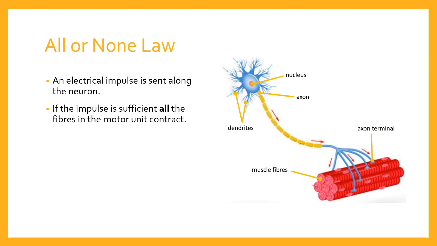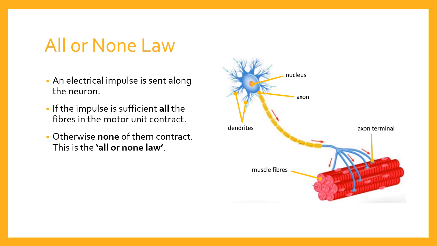Not some of them, not one or two, but however many there are attached to that neuron — if the electrical impulse is great enough, then all of those fibres will contract. And if the electrical signal is not sufficient, even if it's there but very faint, if that signal doesn't meet a certain threshold, then none of those fibres will contract. So if the impulse is sufficient, all the fibres in the motor unit contract; otherwise, none of them contract. This is what we know as the all-or-none law — every motor unit has a certain threshold, and if the impulse doesn't reach it, none of those fibres will contract.